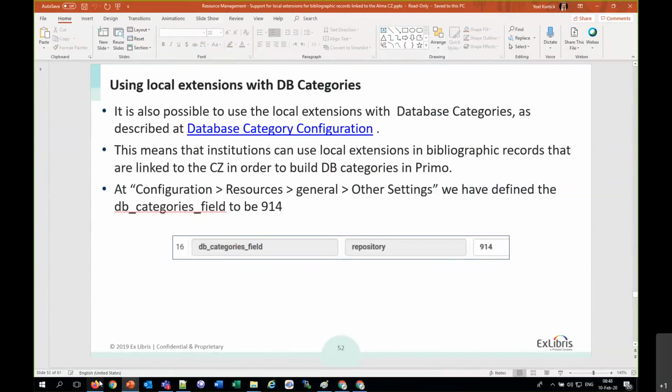And let's go in. Who's familiar with the database category configuration? Let me just go back to the chat here. Getting lost in here. Chat. Okay. Send in a chat or raise your hand if you're familiar with the database category configuration. Okay, that one is.